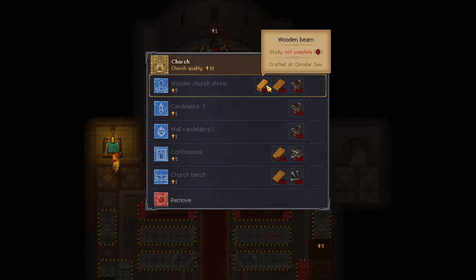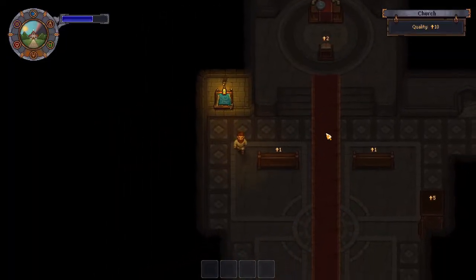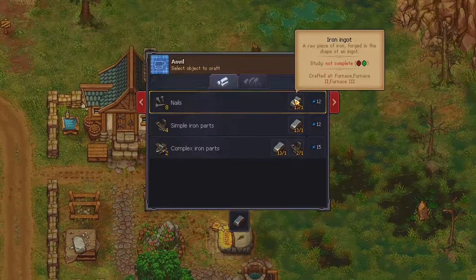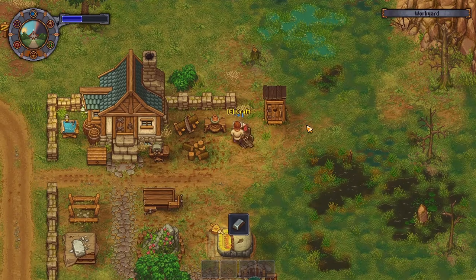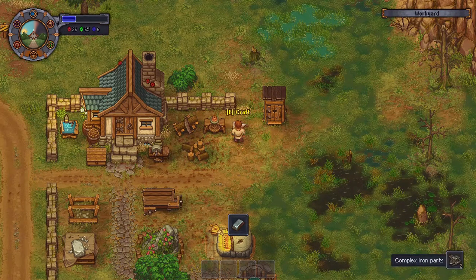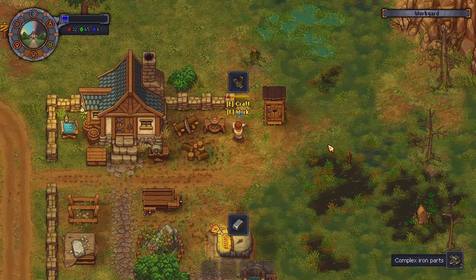Wooden church shrine. I can't make this yet. I need a circular saw. So at 15, we could put candelabras, wall candles, 6 simple iron parts. Okay. Bum, bum, bum, bum, bum. All right, then let's make another complex parts. I think I need 2 of these. Then make one of these.